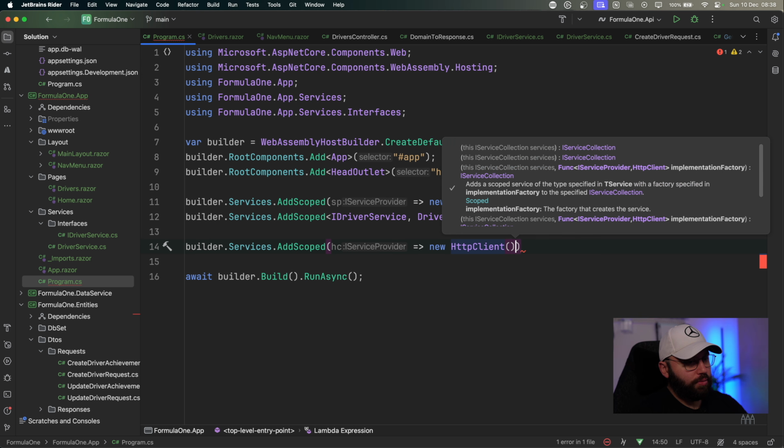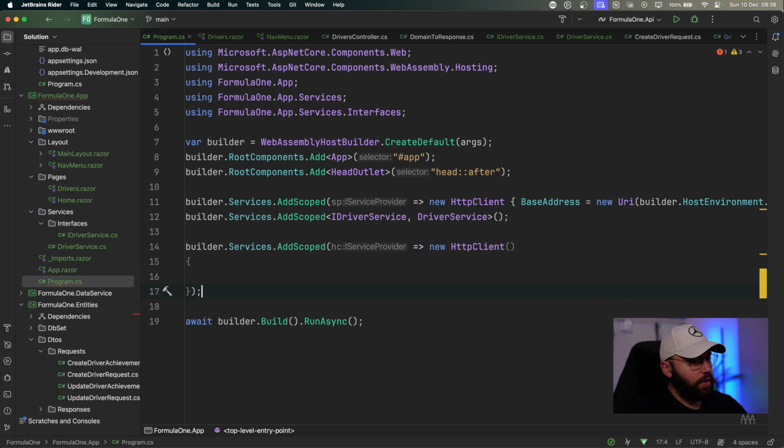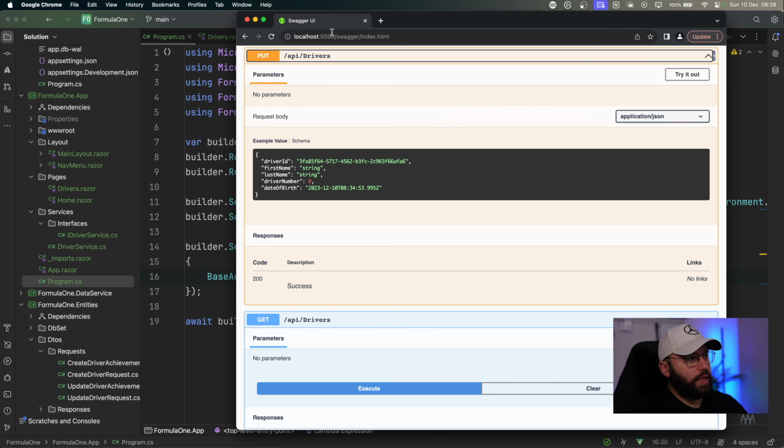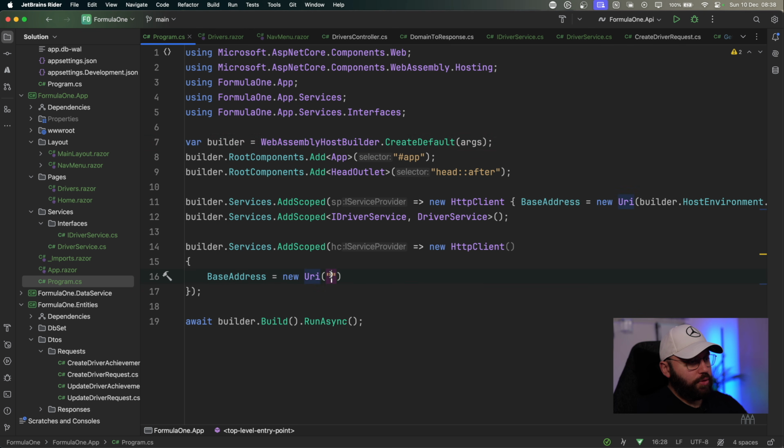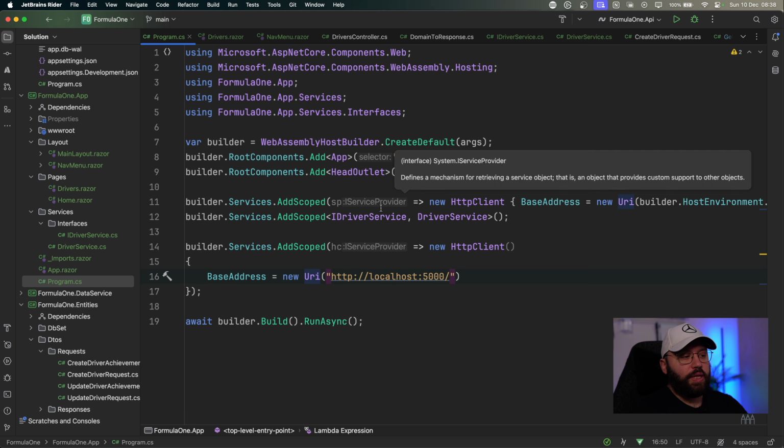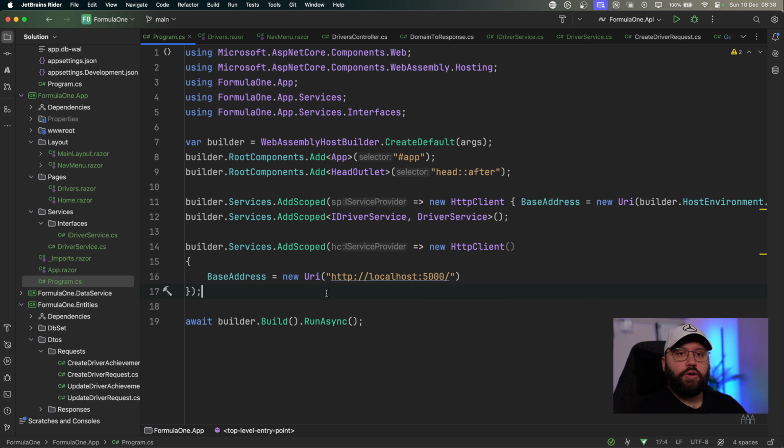And then from here, all I'm going to be doing is just adding the configuration that I need for it. And it's going to be pretty straightforward. All I'm going to do is configure the base address, and the base address is going to be new Uri, and this is going to be the exact endpoint that we're going to be utilizing for our application. And we can see here that the endpoint starts with localhost 5000. So this is what I'm going to be using. So here I'm going to put http://localhost:5000. I'm going to put the / here, so I don't have to do it inside my services. But in essence, once I have this here, it allows me to define what my endpoint is that I want to connect to for my API, so my application will run.